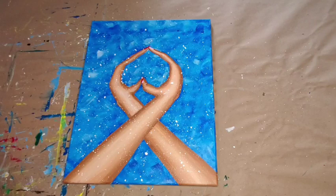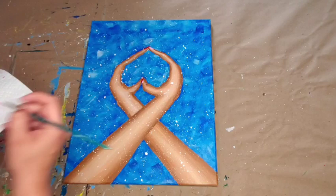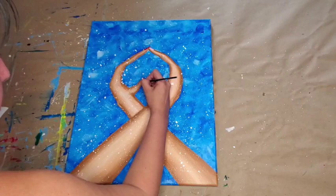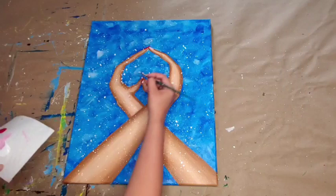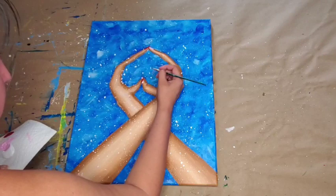So I'm going to add some just straight white onto my liner brush, and I'm going to add it towards the top here, which ideally would be better if you could wait for your paint to dry before adding this, but I'm going to just add it to the top there and let it be like a little fade. There we go. I'm going to do the same to this other nail. And that just makes a little more 3D effect.